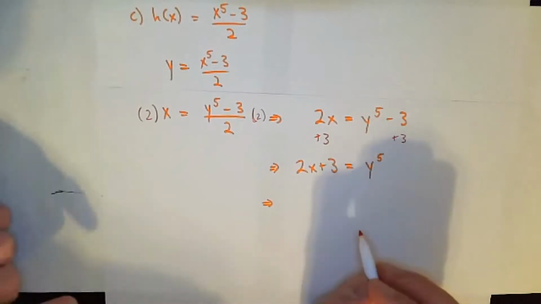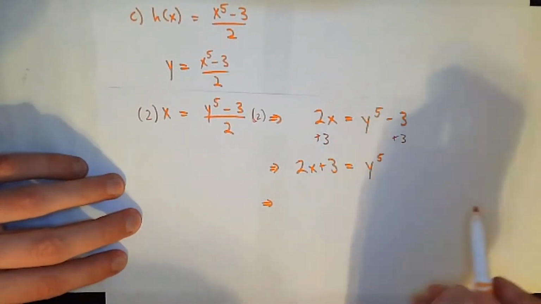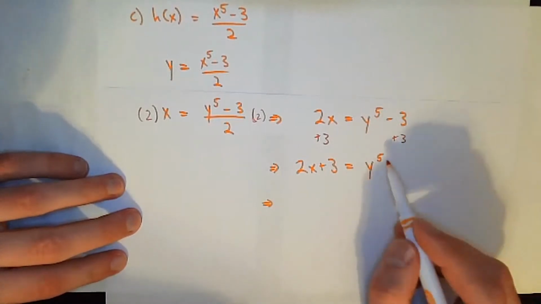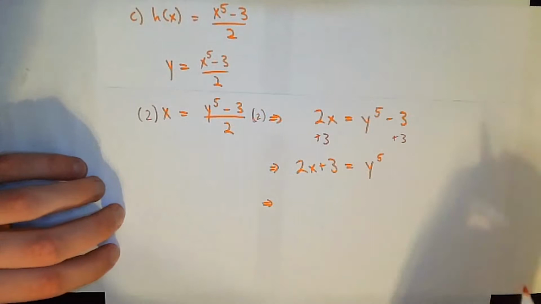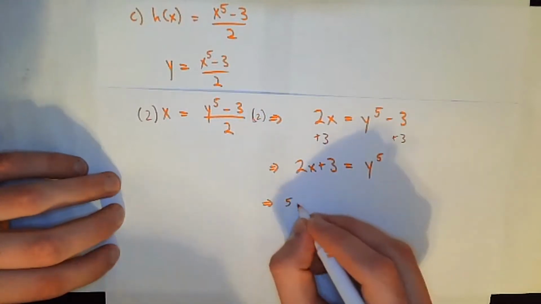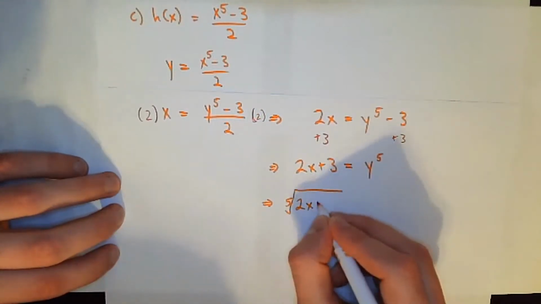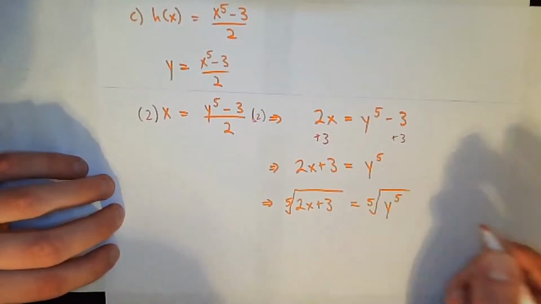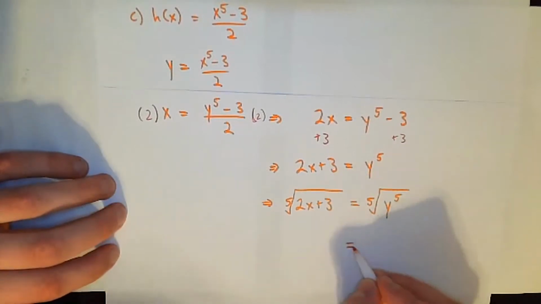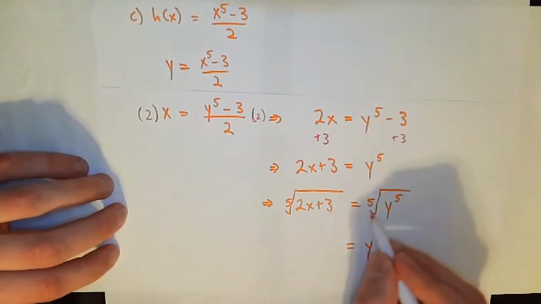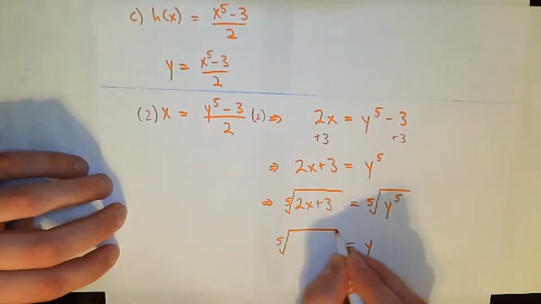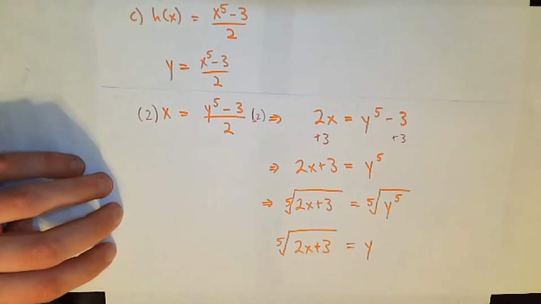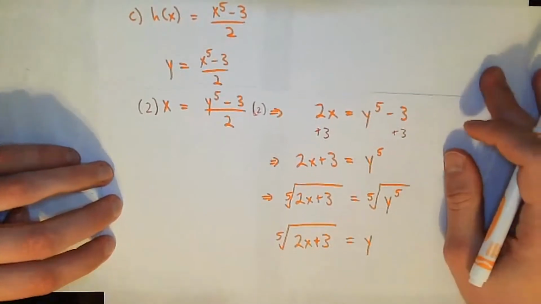Now what I need to do is take the fifth root on both sides. So how do you undo y to the fifth? You take the fifth root on both sides. That's going to clean this up and pop out just a y. That's what I want. Now the left-hand side looks like a mess. Here it is, but that's it. That's the inverse function. But I'm still not quite done, right?